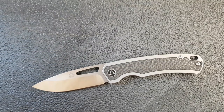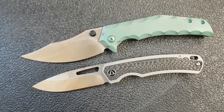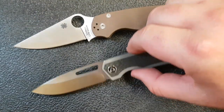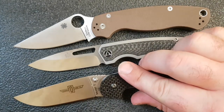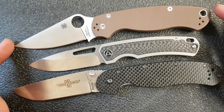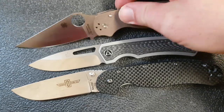All right, and this also, I guess, can stand in for a number of the Mass Drop collaborations, which are all really nicely done, and also provide another budget titanium frame lock option. Let's throw in here just the Para 2 and the Rat Model 1 at the end, because everyone is familiar with these knives. So this should give you an idea. If this is the size of knife you like, you can see this is a good bit smaller. Or if this is the knife you own and carry and use all the time, again, you can see now where this stacks up in terms of size.